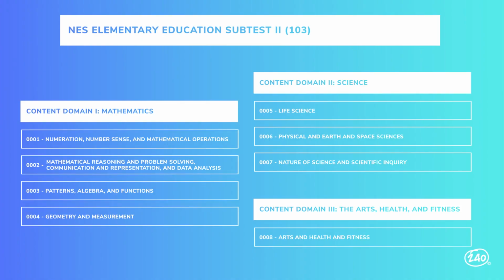Let's do it. The 4th competency is geometry and measurement. It covers a basic understanding of shapes and how they relate to each other. So you'll see things like similar and congruent shapes and how to calculate area and perimeter. It also covers using appropriate measuring tools and converting between measurement systems.